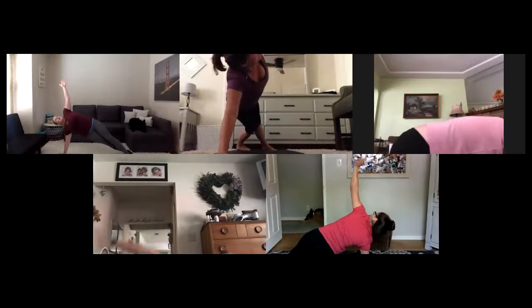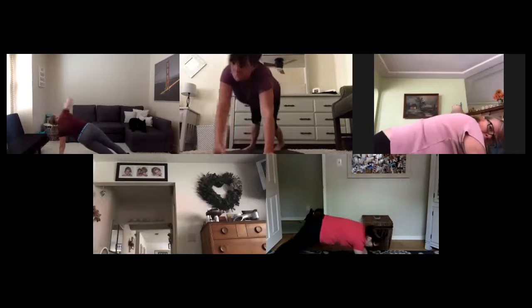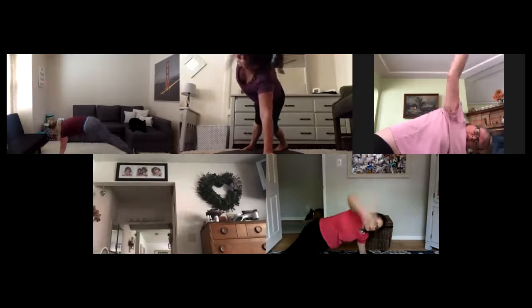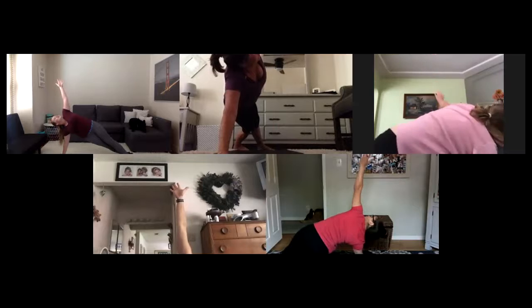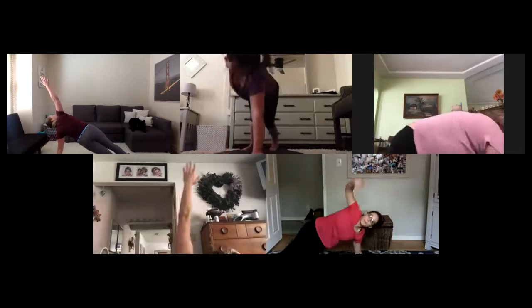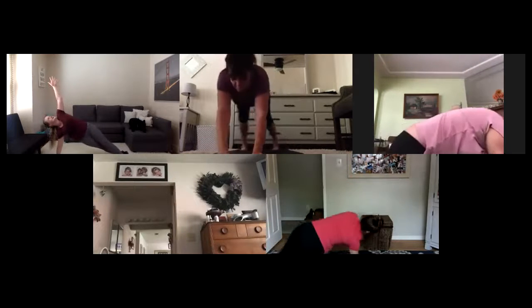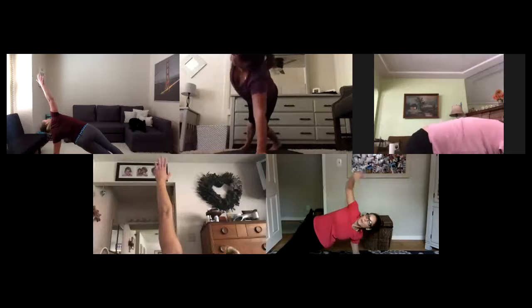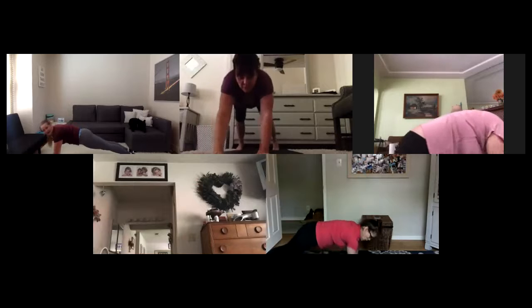One tricep down, lift up. Walk your hands wide, wide, wide — down, lift; lift up, out wide, lift. Narrow, lower, lift, take it wide. Hold and breathe. Right hand to center, rotate — open up to right side plank. Wrists under shoulders, hips up. Hold for three, two, one. Left hand down. Rotate open right. Hold for five, three, two, one. Right hand down, reach left — you can always take your outside knee to the floor. Three, two — left hand down, rotate right. Three, two, last set, rotate. Hold for three, two, one. Left hand down and right hand up. Final three, two, one. Rotate back to center, high plank. Breathe everything out.